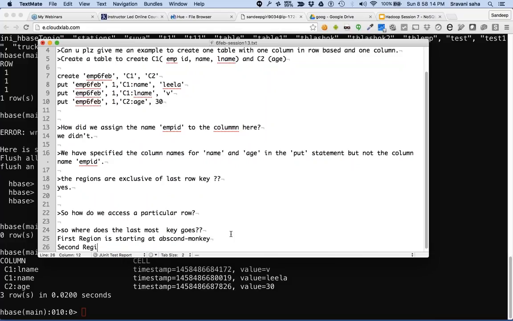Second region, which is starting at, say, let's say this one is going up to monkey, and this one will be starting at monkey.